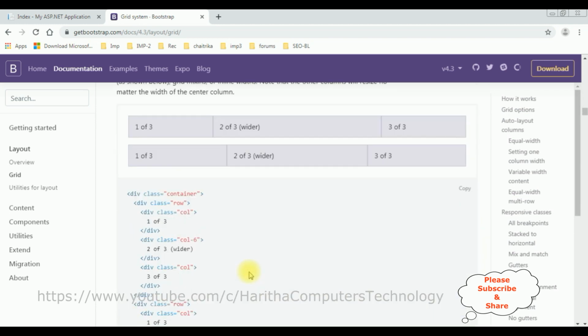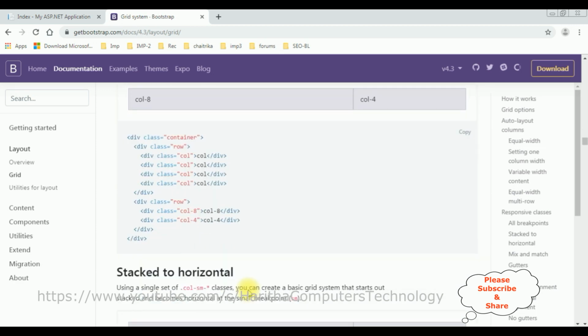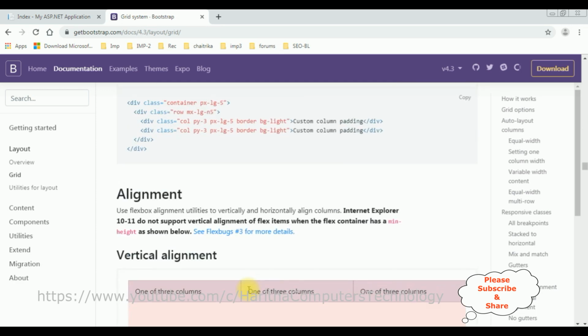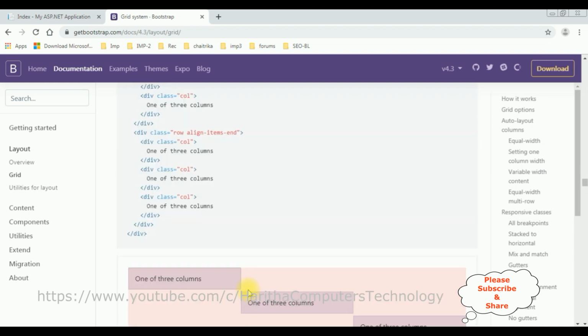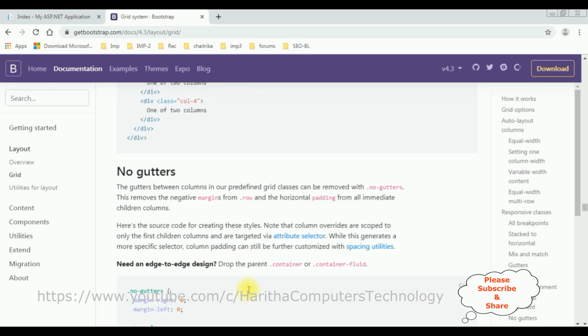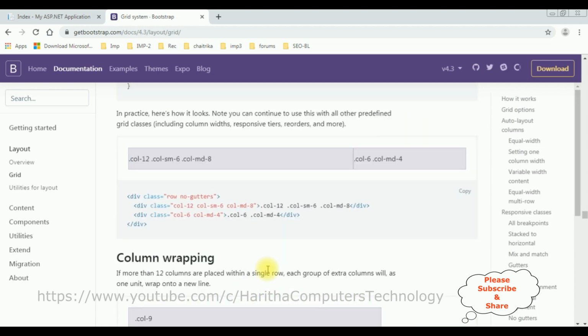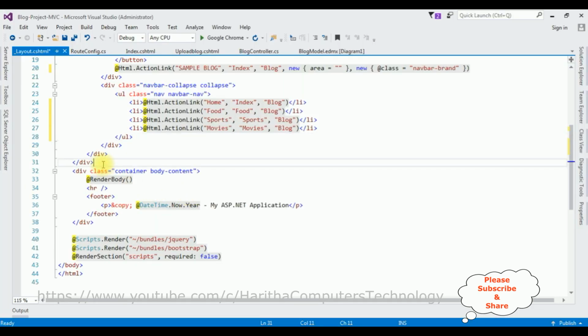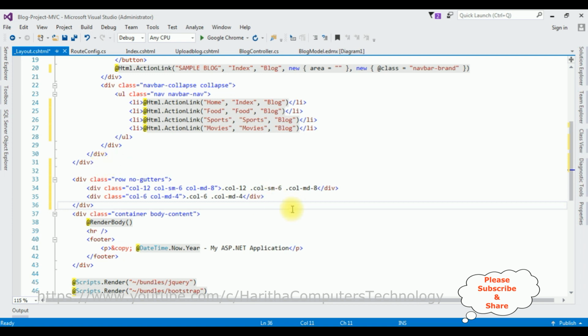Come to the bottom, I require the 2-column layout. Is this one. Let's copy this one, paste here. I'm adding the class container.